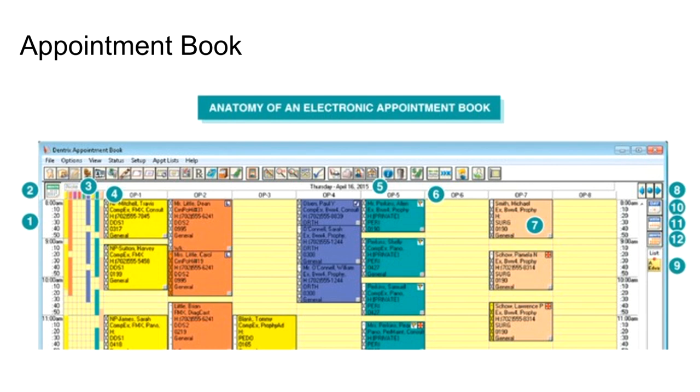In summary, for this micro lecture, effective scheduling in the dental office is critical. It allows for smooth operations. Whether using an electronic or paper-based system, the appointment book will always include these essential components: date and time, time slot, patient information, and appointment type. Understanding these elements helps ensure the office runs efficiently and patients receive the care they need in a timely manner.